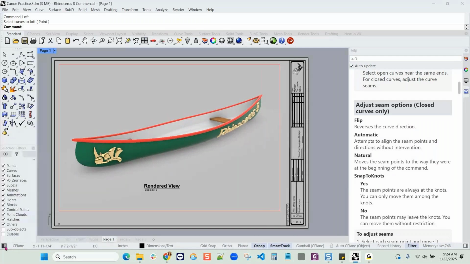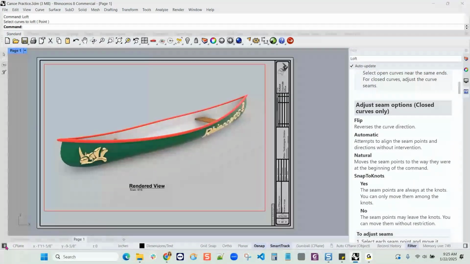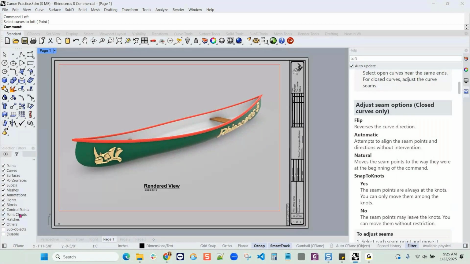And then you can pick on it again and get your sidebar back. So if you are trying to work on Rhino or do a presentation with Rhino showing the model, you might not need to show it if you're not going to be doing any modeling or editing.